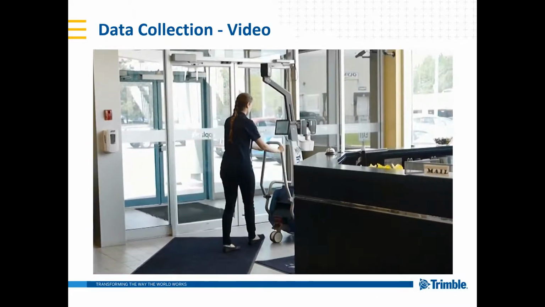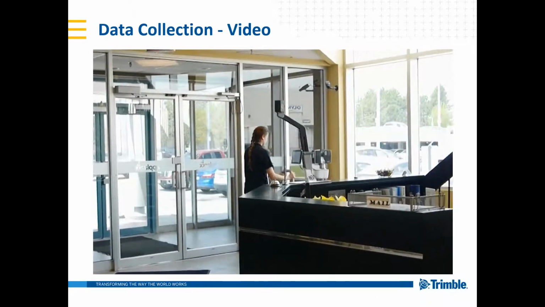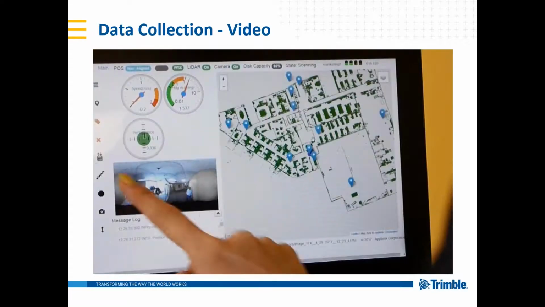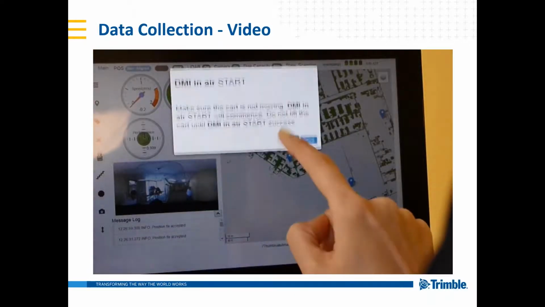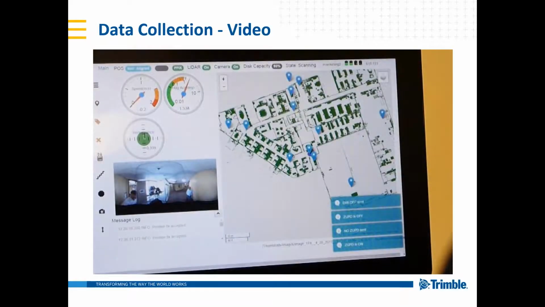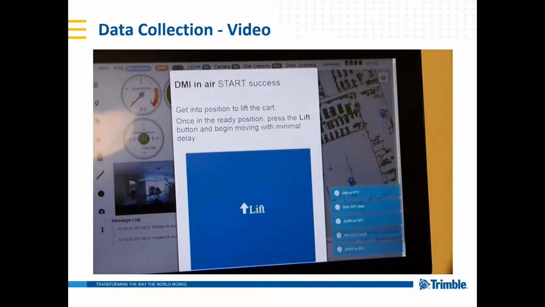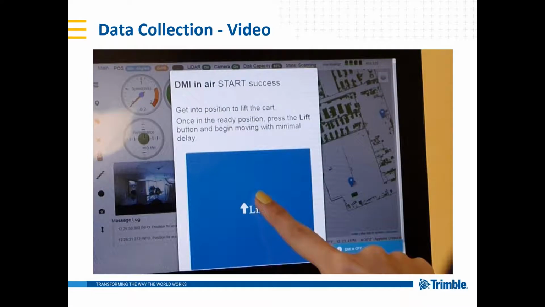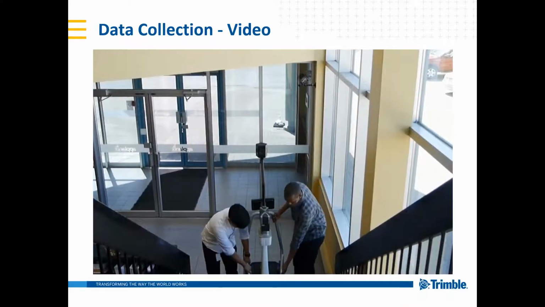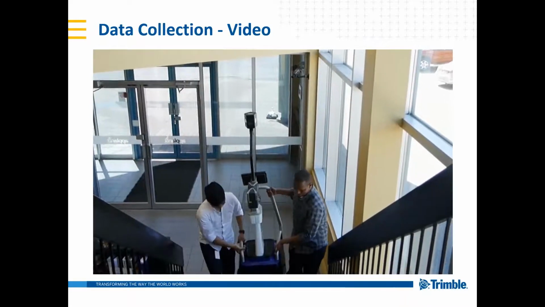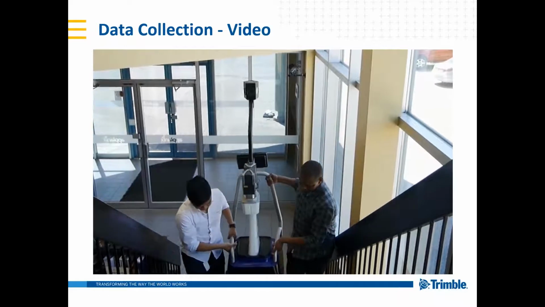A question came up. Should the known coordinates be inside the building? It's best if they are. It's not a hard requirement. You can take this thing outside. Like I said, the wheels were designed for solid floors. Cement is okay. Concrete is okay. So the control point can be outside. But if it's inside, it's obviously a lot easier to operate.